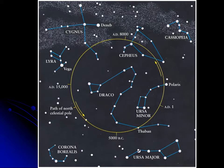If you go out at night and look for the North Star, a lot of students are very disappointed. When I do the night labs, this is one of the things we do. I say, point at the North Star, and everybody points at something that's really bright, and so there's the North Star. Because when they were a kid, they were told the North Star is the brightest star in the sky. Well, that's not right. The North Star is not the brightest star in the sky. It's not even close.